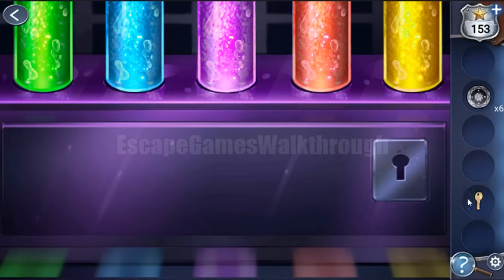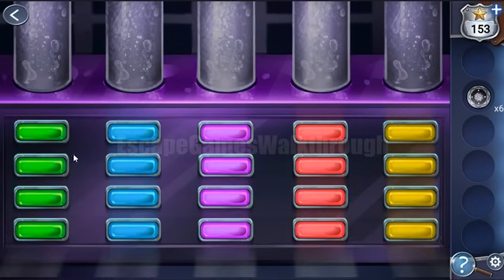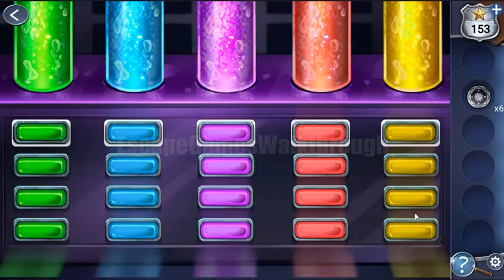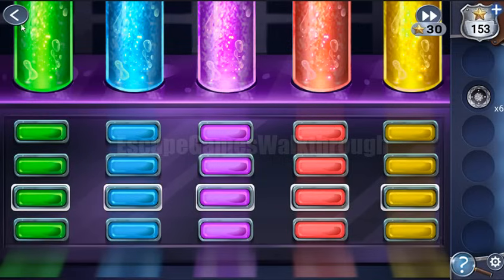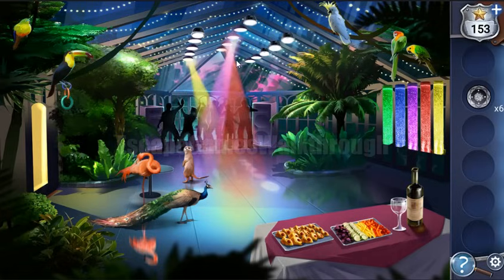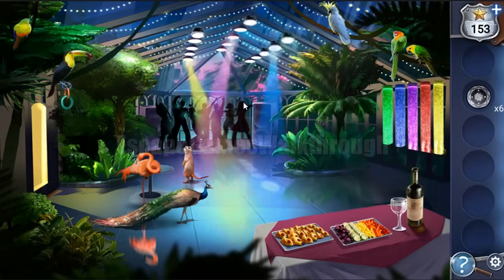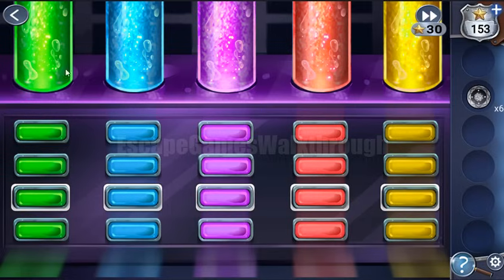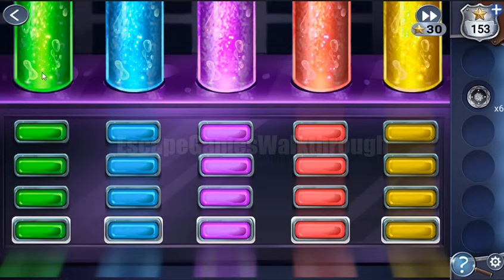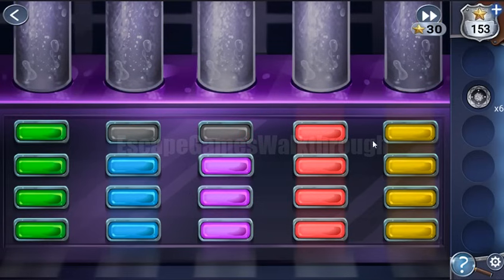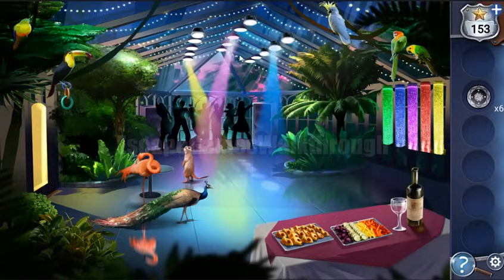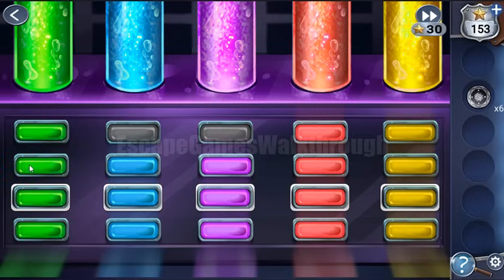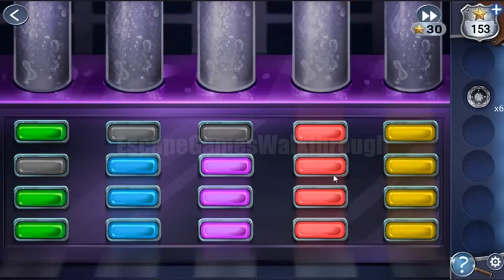So first we need to unlock the panel. And we can see these tubes are blinking and the lines are running. So the hint are these lights on the top. So we can see all is off, and then let's look. So for the first we have green, yellow and red. And for the first line, let's leave only green, yellow and red, and others to be off. Then second line, yellow, pink and blue. So let's leave yellow, pink and blue for the second line.